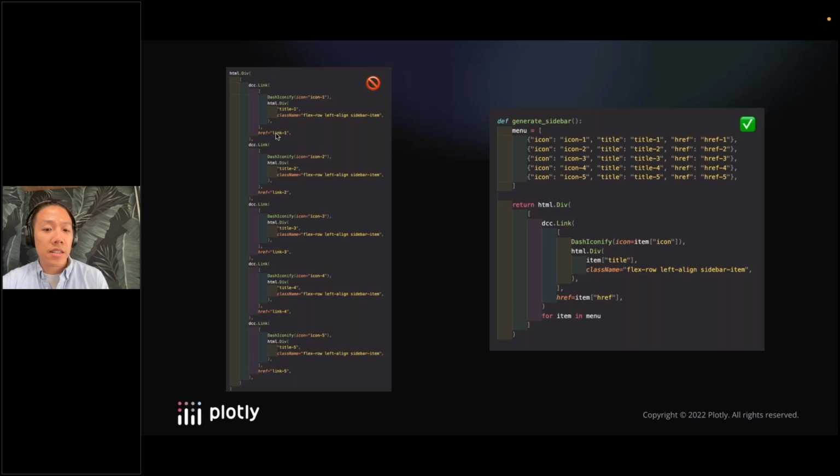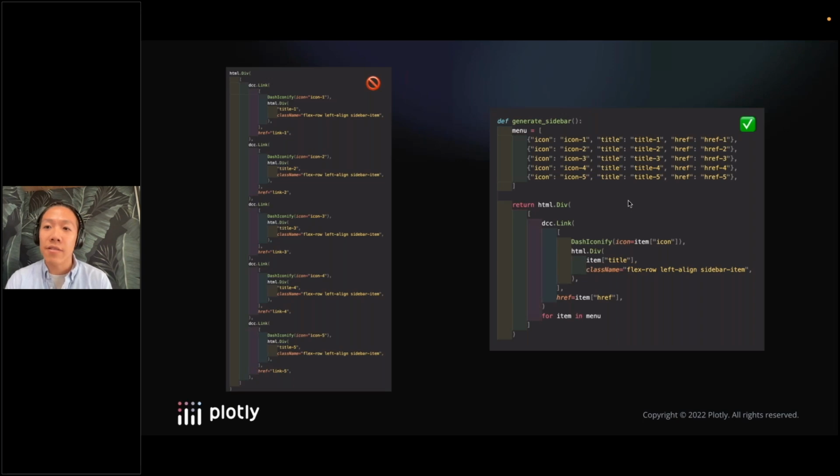Each of the 5 links has been hard-coded into my layout, so if I make a decision to change something about the links, I would have to make that change 5 times, just as with my previous example. Now let's take a look at my proposed solution, the better way to do it, which is the image to the right.